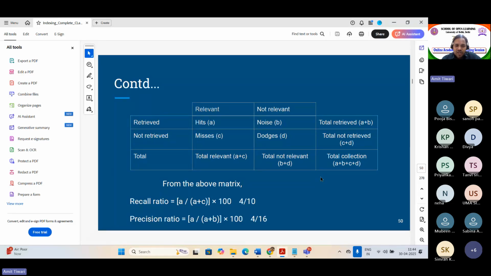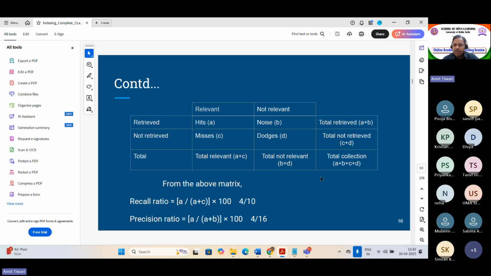When we perform a search in any information retrieval system or indexing system, only four things can happen: information will be retrieved, information may not be retrieved, information may be relevant, or information may not be relevant. The first case is where the system has retrieved the relevant information, which we are calling hits, shown here as A. The second one is where the system is able to retrieve the information.